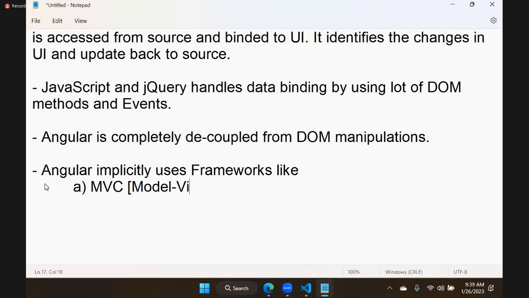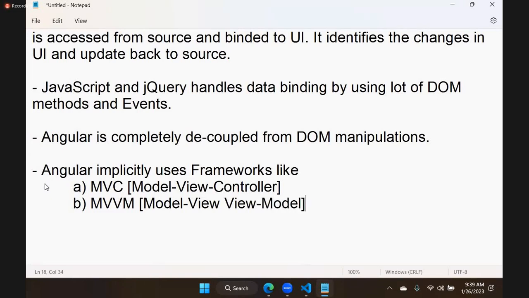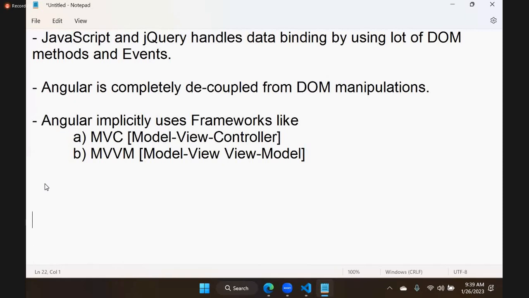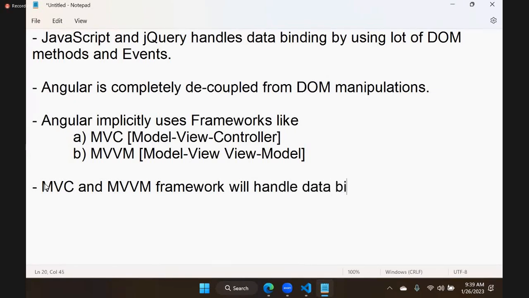Model View Controller, MVC, and MVVM, Model View and View Model. It uses frameworks like MVC and MVVM. So these MVC and MVVM frameworks will handle data binding. They will handle data binding.